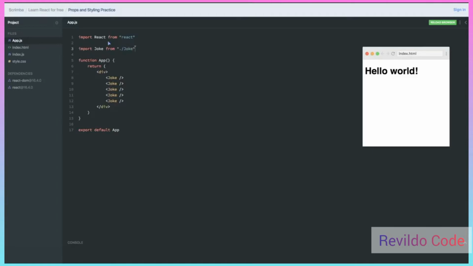And that doesn't exist yet, so let's make that. I'll create a file called capital J, Joke.js. And over in Joke.js, once again, import React from React, and export default Joke.